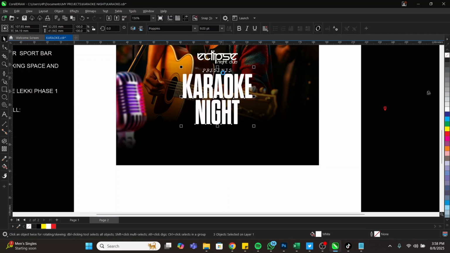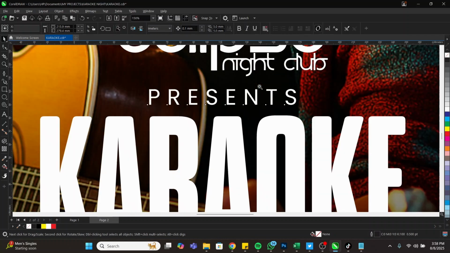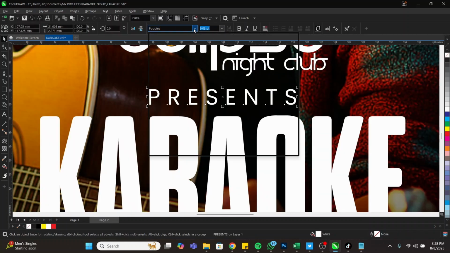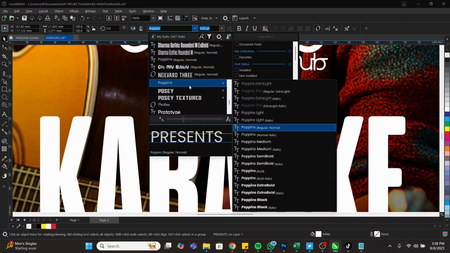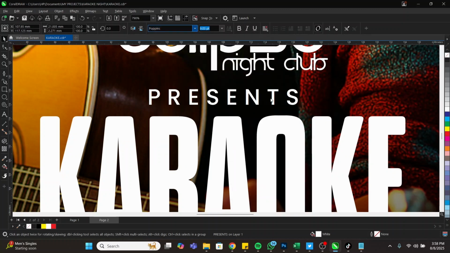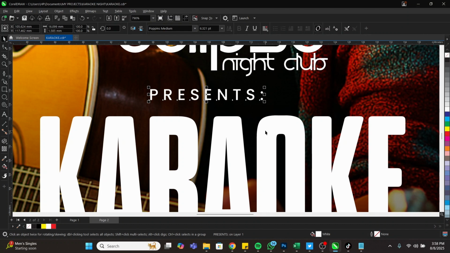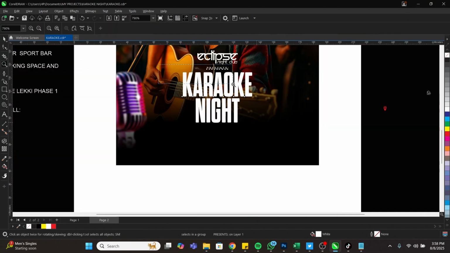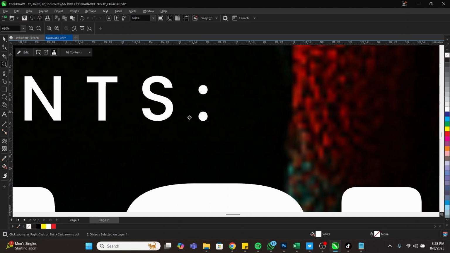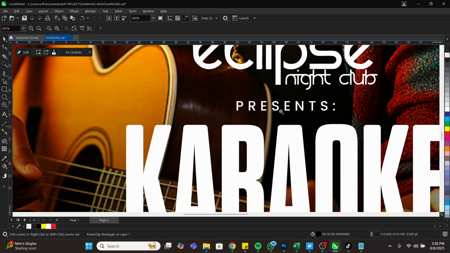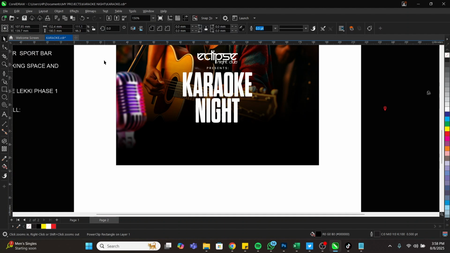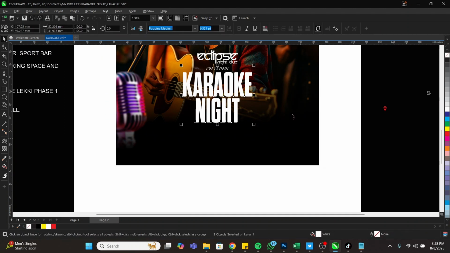I'm raising this up like this, right? Let me change this guy. Let me look for a thicker Poppins, a bolder Poppins that I can use. Okay, let me use medium. Then I will reduce it like this. Then put semicolon at the front. I mean, is it colon? This sign, is this sign colon or semicolon? I don't know. I passed my English class. I've forgotten. It's been a long time.